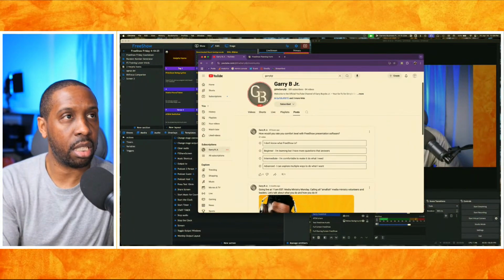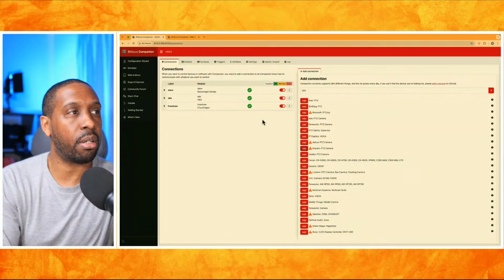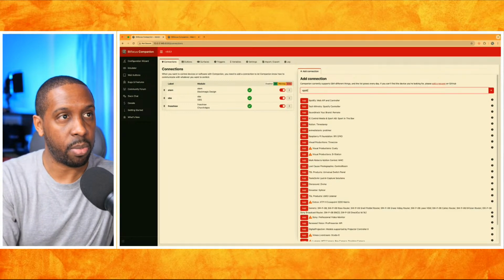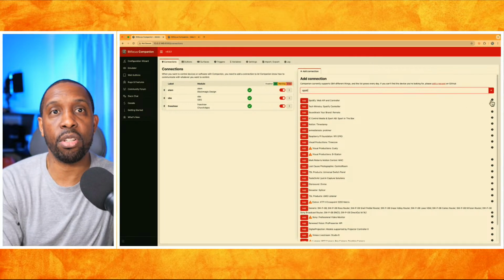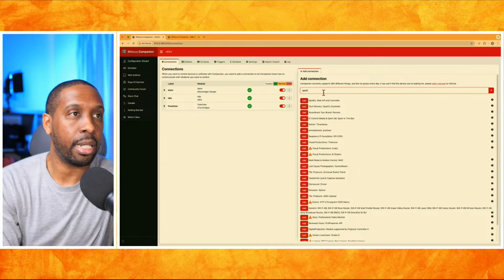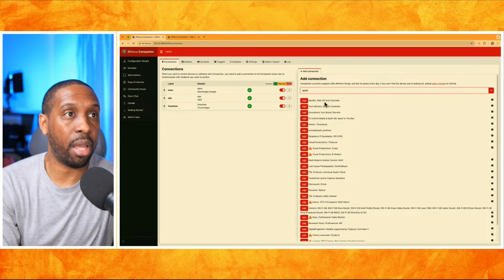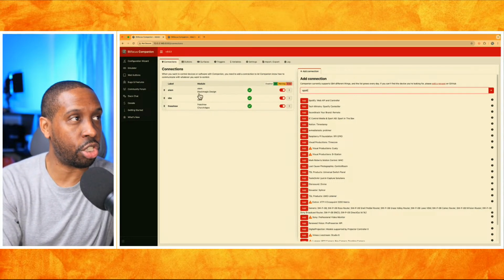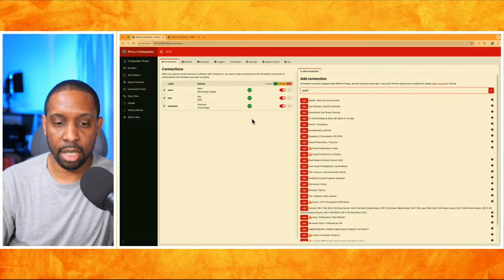Let's see. Where did I put Companion? I think I closed it. I don't know where it went. Oh, here we go. I don't think it'll do it, but maybe it will. Spotify. Yep. Spotify web API controller. You can do that. I've never used Spotify. You won't be surprised what I don't use. But yes, you can control Spotify with a web API and controller here. And so you can put that into Companion along with all the other connections you need, and you'll be able to control all those from one centralized spot.